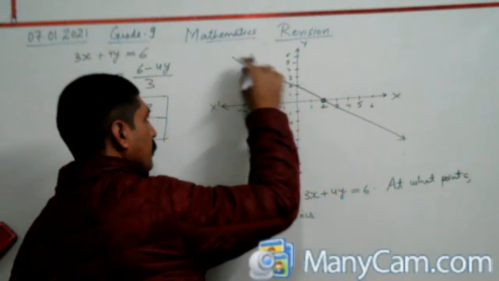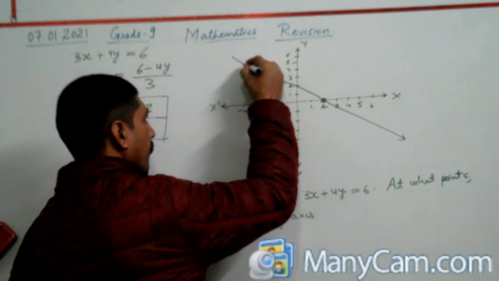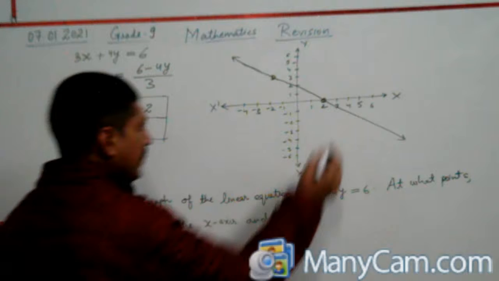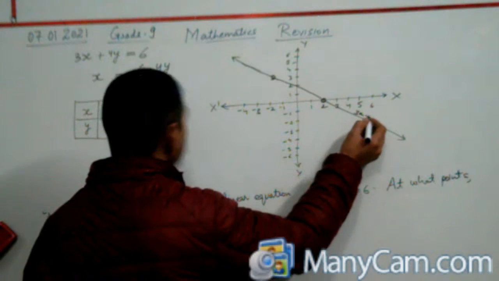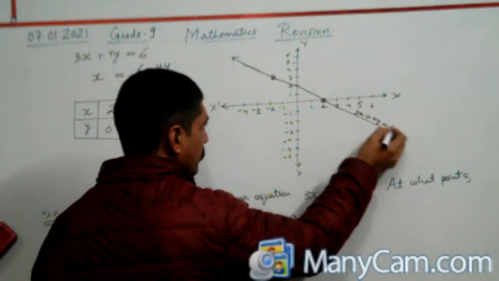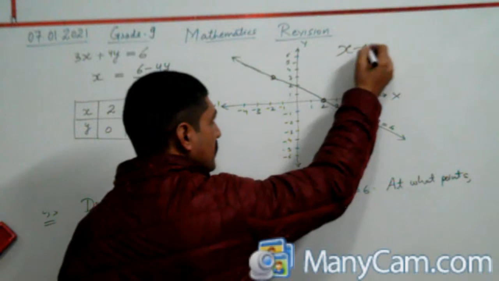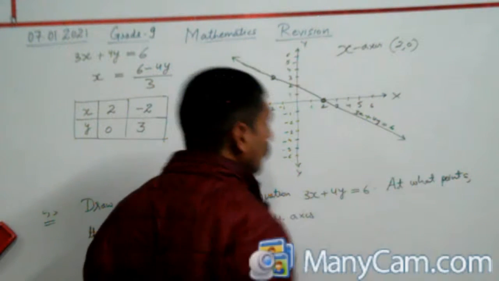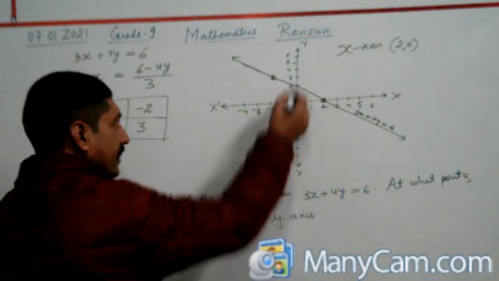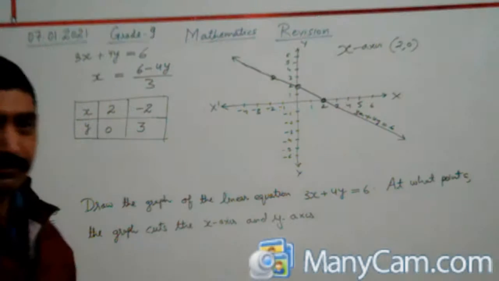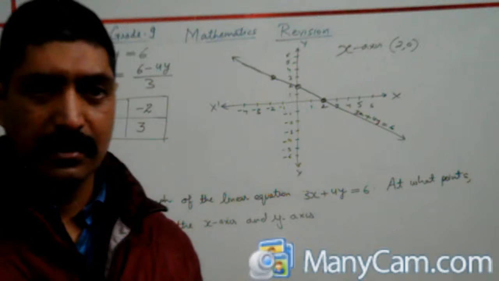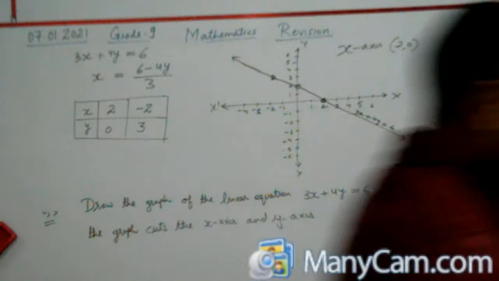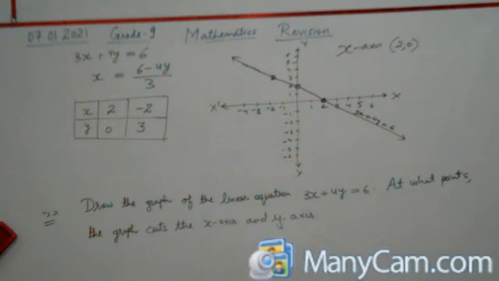as I have discussed with you, this is the equation 3x plus 4y is equal to 6. On the x-axis this line is set, that is (2, 0), and same you can tell here. When you plot the graph, you will find the exact numbers. Okay, so take a few more questions.